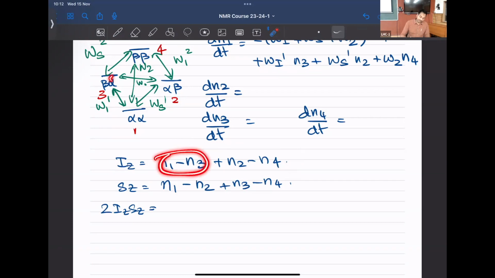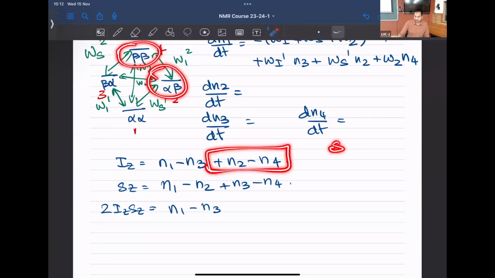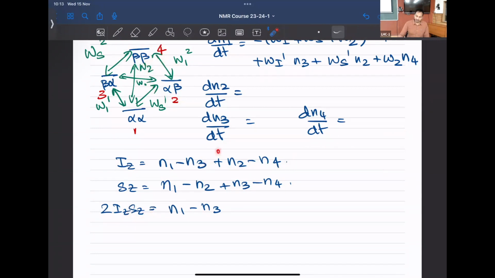N1 and N3, the spin state of S is alpha. So multiplying in the half, we get plus half. Let's say plus 1, because you don't have to worry about the units here currently. On the other hand, N2 and N4 have S spin in the beta state. If you operate the Sz on them, you are going to get a minus sign there. So that will end up flipping only the N2 and N4 in sign. Okay, so that's how you get it, right?